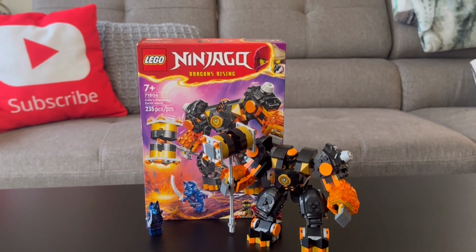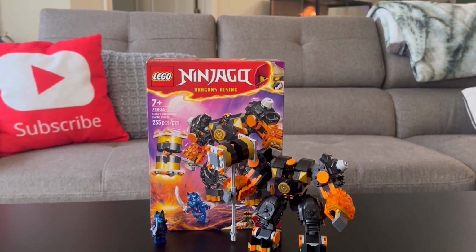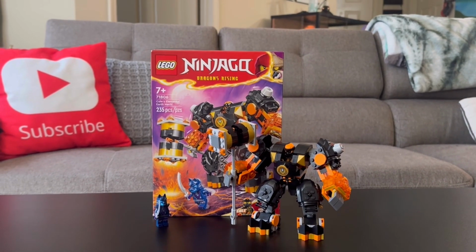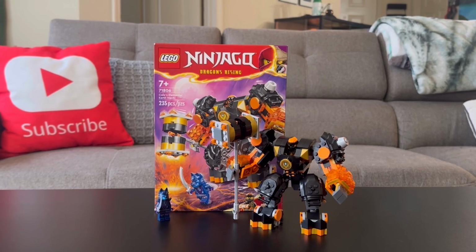I bought this set for its suggested retail price of $20. And overall, I don't regret my purchase. I think both of the minifigures included are very well detailed and have some good quality. And overall, I do like the design of the mech, and I'm impressed with how durable it actually is.